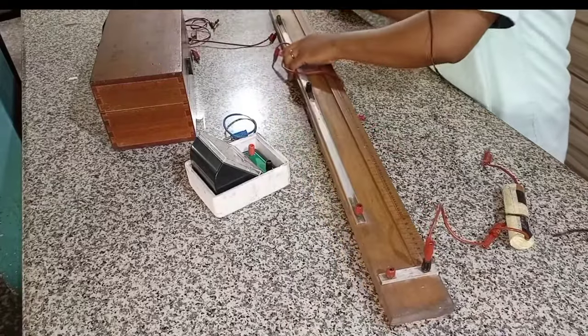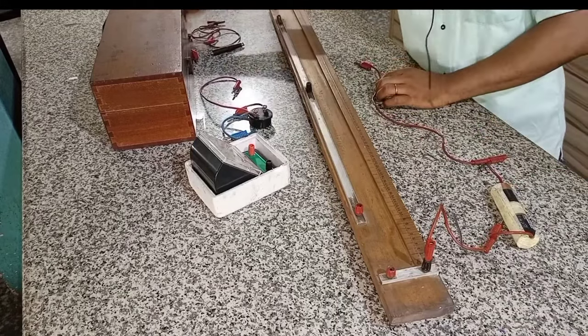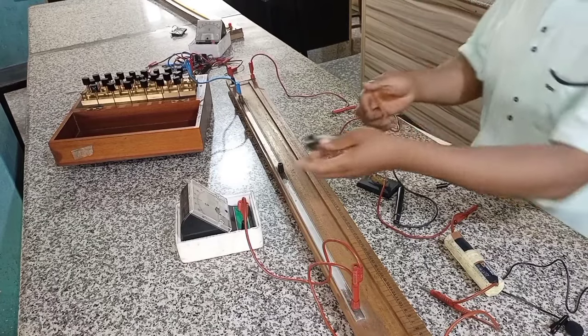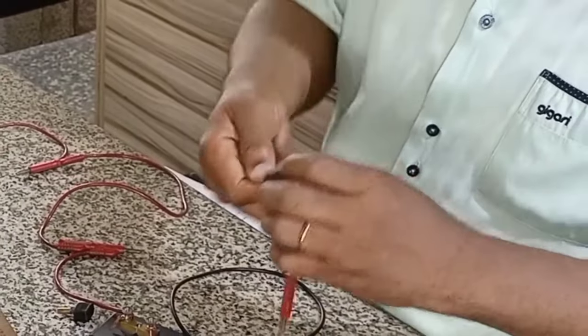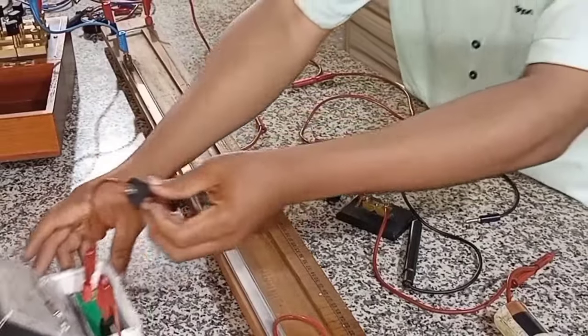Remember the instruction I gave you. In physics experiments, you follow the instruction. So I will connect it back to this place. You see, I have formed a closed circuit, or sometimes they call it a loop. I have formed a closed loop. This 1 ohm resistor has to be connected. This 1 ohm resistor is going to be our protective resistor. So, going to connect it on this part.